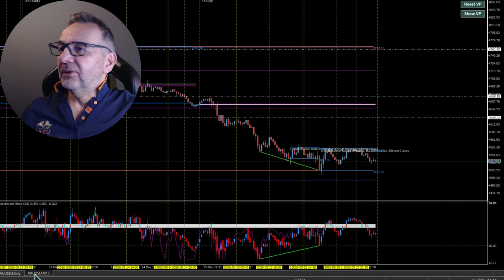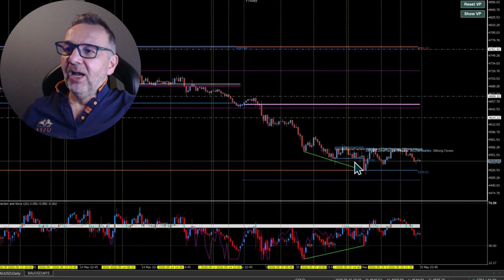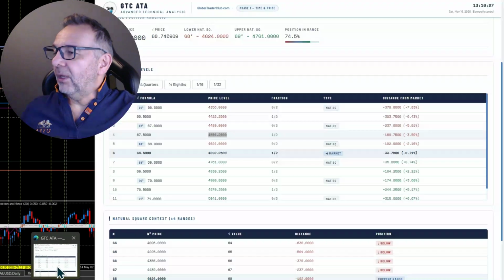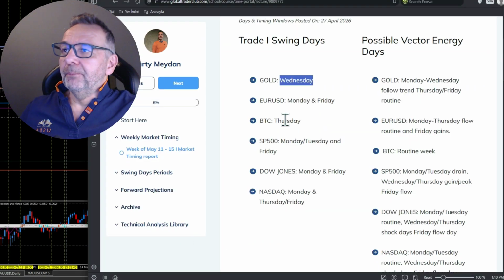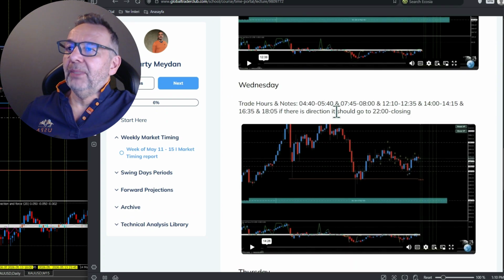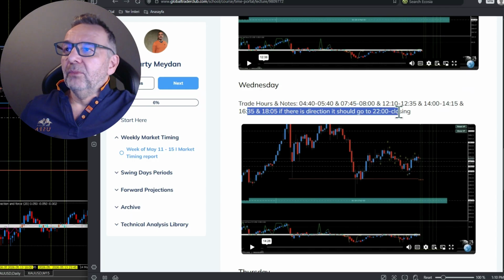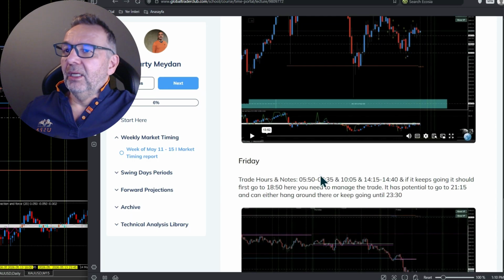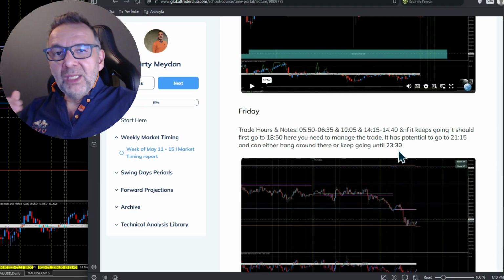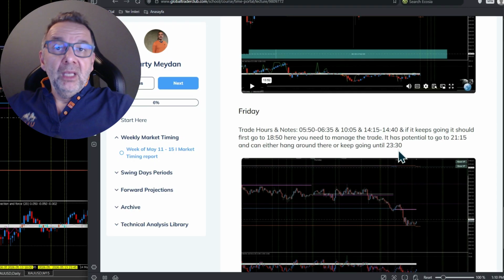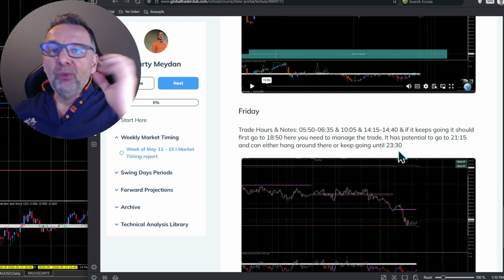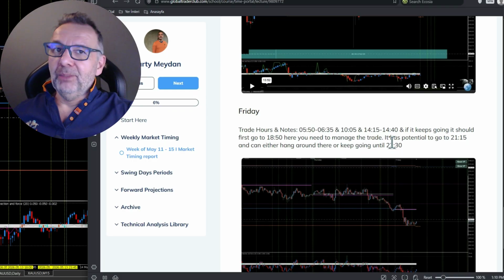What else are we adding to that? Well, we're adding to it the time that we get there. So if you now have on top of the pricing your trade day plus on Wednesday, at what time you're thinking you're going to be there, or on Friday when you're going to be there, then these are hours. They're going to give you the times when we're going to get there or when we're going to start a trade. So you know when to start a trade, when to potentially end your trade, and when price meets time, you want to be getting out.